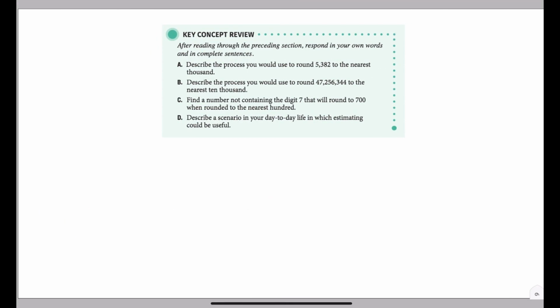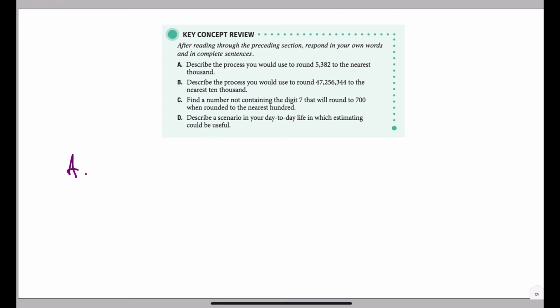So let's review some of the key concepts here in 1.4. Go ahead and pause the video if you want to take a few minutes to do these on your own, and then we can go over them together. Okay, so I expect you to come up with your own answers to these questions because they are designed to test your understanding of a key concept that you could apply really anywhere, because these rules for rounding, these rules for estimating, the way that we do things, is applicable to everything we do.